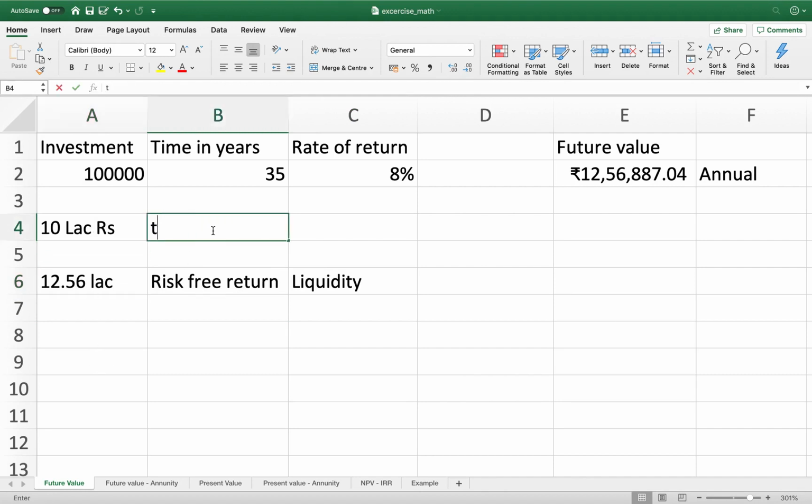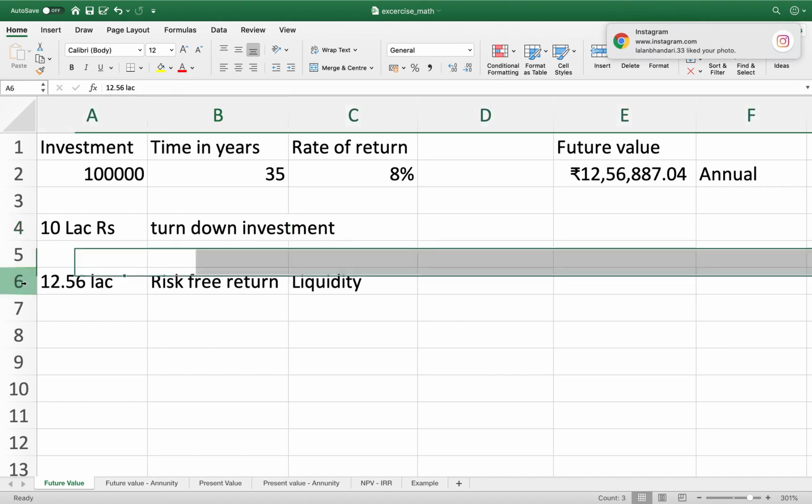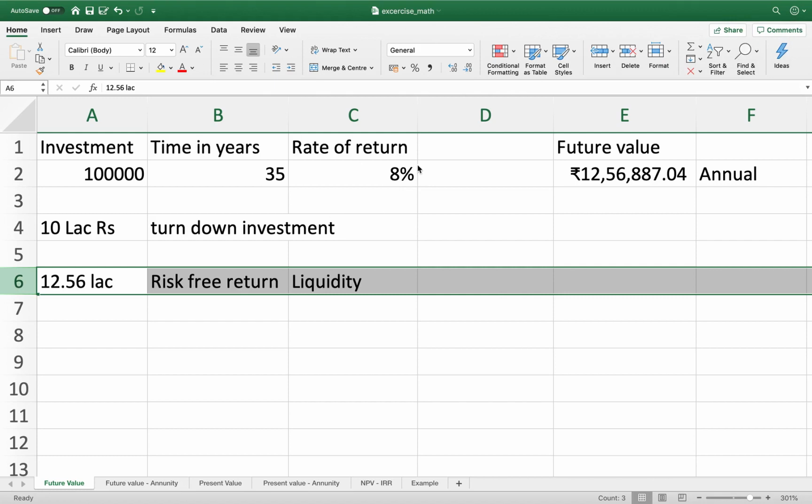So we will turn down this investment offer from any agent who has visited you and is explaining a thing like this. However, something which goes against this is that maybe in the next 35 years the rate of return would not be the same. India will become a developed nation and the return will maybe come down to 4%, 5%, the way in the US right now it is 2%, 1.5%. So that is one risk, that I cannot do an FD of 35 years. So I may not have that opportunity, but that's completely up to you how you assess.